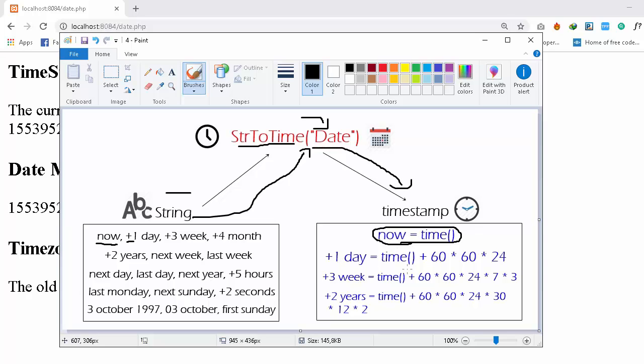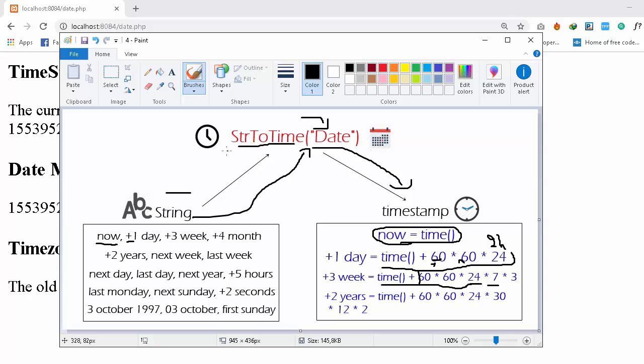For example, 1 day: we have the time plus 60 seconds times 60 for 1 minute, 1 hour, and 24 hours, which is 1 day. So if we say 3 weeks, we will multiply the hours by 7, which is 1 week. So imagine if each time we use the timestamp, we had to do all this calculation. It's very difficult.